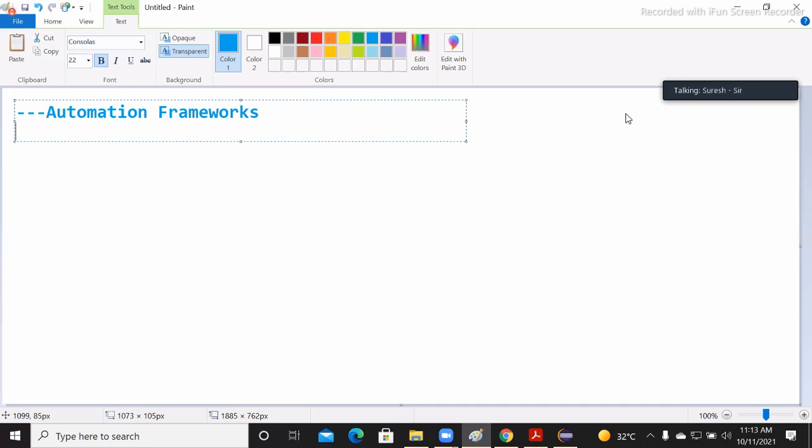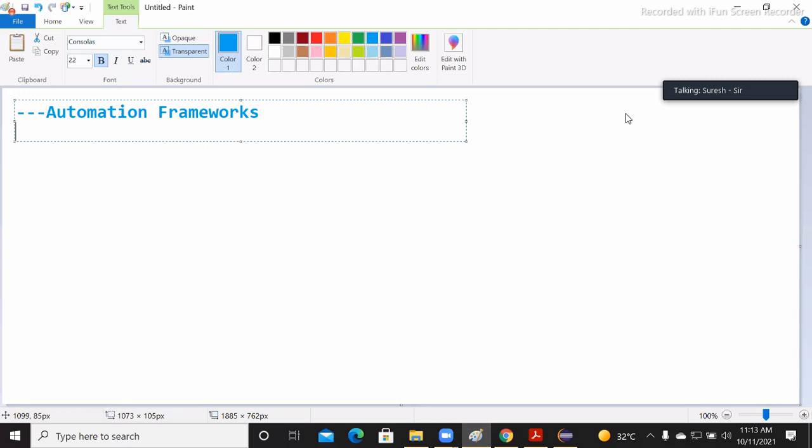What standard rules need to be followed, and what folder structures need to be created, depends on the project requirement and the client requirement.